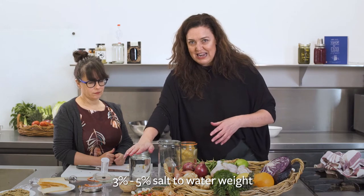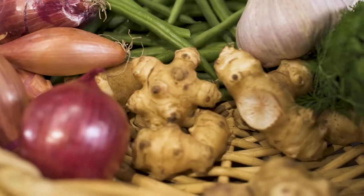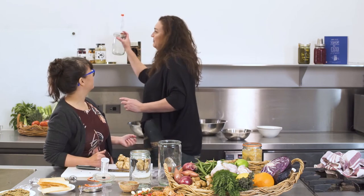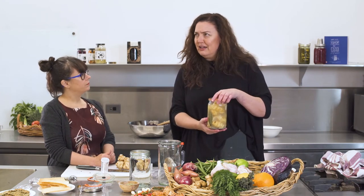This is just Jerusalem artichoke — three to five percent salt in a brine, which is what we're going to make here. A brine is simply salted water. Funnily, it's the same saltiness as the ocean — we all know what that tastes like and that's what you're aiming for. The first time I ever made pickled vegetables I used a vinegar. I didn't know about any of this stuff and it was awful — so sharp — and you don't get any of the beautiful complexity of the vegetable or any of the flavors that come through the microbes. When you do this with carrots and beans, this tastes as though it's covered in vinegar and people are always like, how can that be? There isn't any vinegar in there — that's the acid bacteria. How do you think vinegar is made anyway?